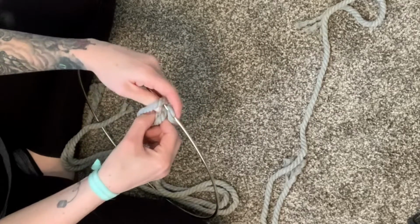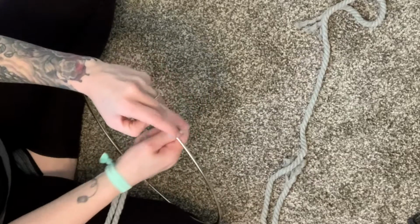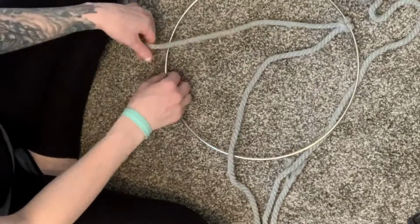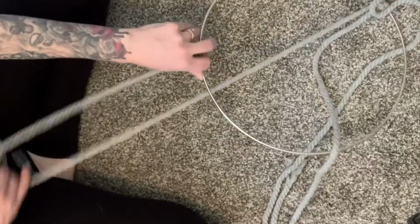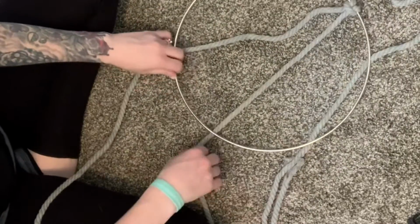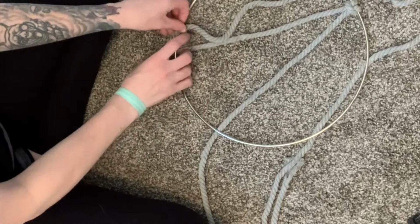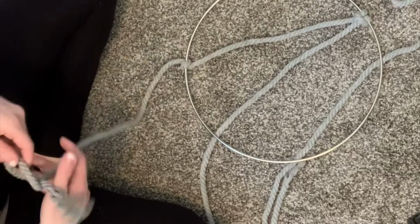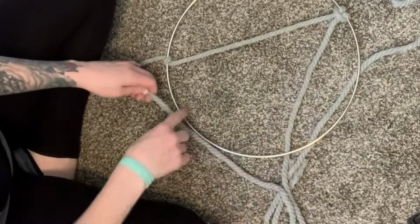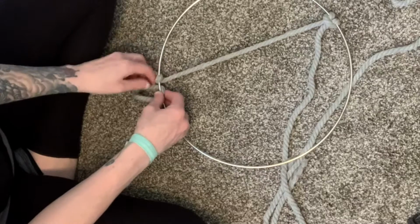There's this first knot, no idea what it's called. It's called like a large knot or something. I don't know. Just YouTube it if you really need to know. So there's that knot. And then for the second knot, you put both pieces behind the hoop. And then with the one string, you throw it over the outside and under, over the inside, and then through your loop that you just made. As you can see, my left hand is holding that. Just pop it through that loop and then tighten it.